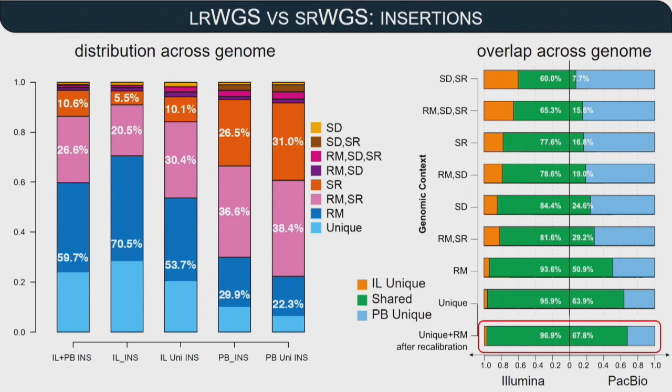Whether it's the data or the algorithms, we don't know, and we're working on that, but we're still missing them entirely. So even if I gave you a map and said, here be dragons in the genome, worry about your Illumina data, but these places look very clean, in fact, that turns out to not be true for insertions. About a third of the time, even when I have an Illumina read in a unique region, I'm missing an insertion that I really should be capturing, and that's the most optimistic after recalibration. If we just take the repeat mask on its own, it's only about half of the insertions. So there's a huge miss here in terms of the insertions in the genome.